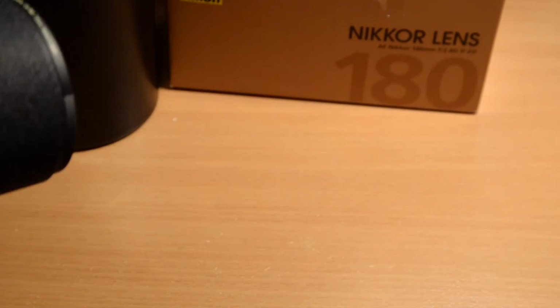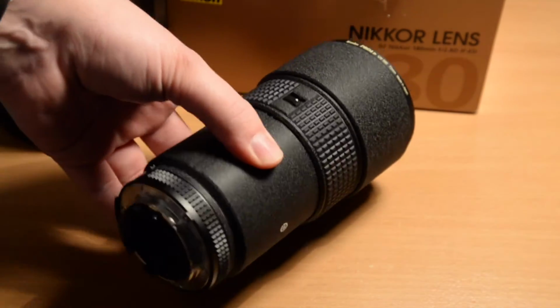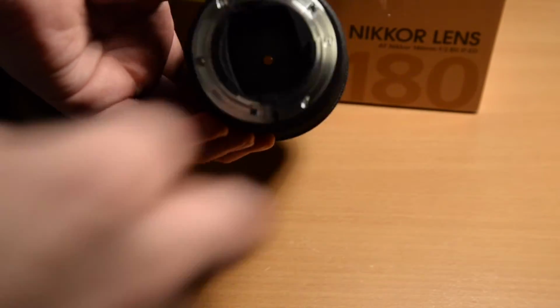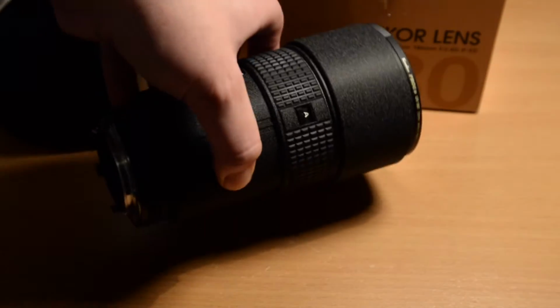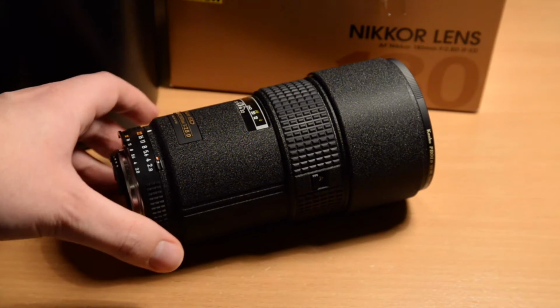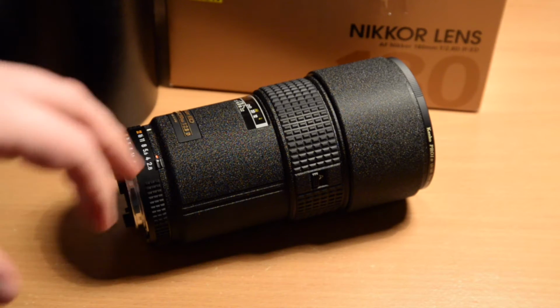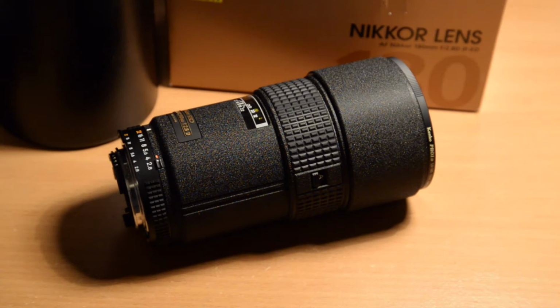This is not an AFS lens. This is a major difference. As you can see, it has a small gear which goes into the camera. Now this means that some of the cheaper cameras, such as, beginning with the D40, I think, cannot autofocus with this lens, which is a bit of a disappointment, because they don't have the internal motors that are needed to drive that gear.